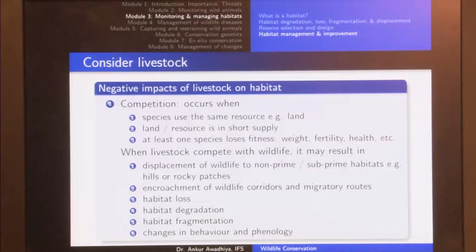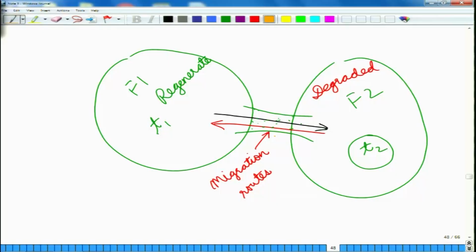So, what happens in this case is that there could be people who want to rear animals, and because this is a very small patch which is connecting two larger patches of forest, and this is generally outside the control of the forest department, people would encroach into this area and, say, create a piece of pasture land here, or create another piece of farmland somewhere here. So, essentially what happens is that this corridor connectivity is lost. Now, when this corridor connectivity is lost, when you have animals who want to move from forest F1 to forest F2 and there is no corridor connectivity, then where would the animals go?